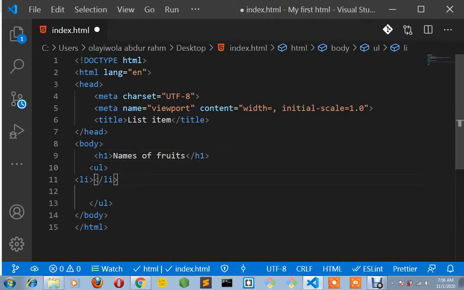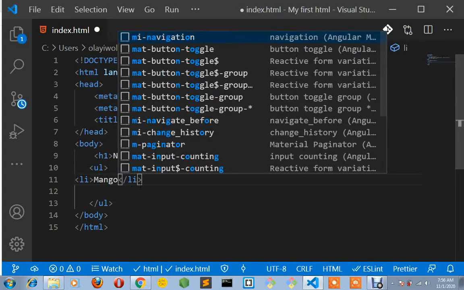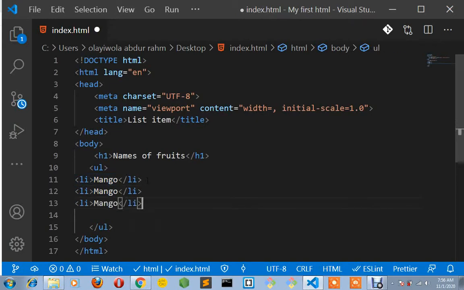So in this list item, the first list I'm gonna say mango, then I copy it, Ctrl C, Ctrl V several times.